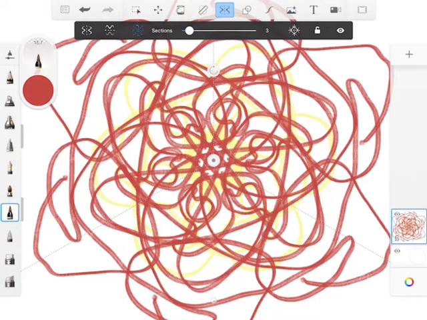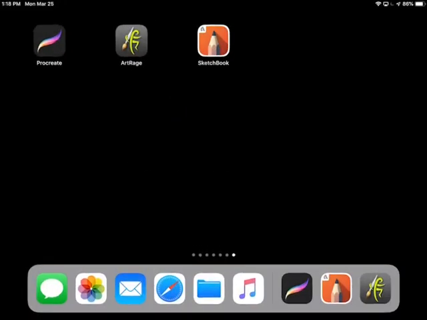So those are the three digital art apps: Procreate, ArtRage, and Sketchbook. And those are the three I would suggest you look into. Again, there are a lot of others, but if you want to draw along on some of the exercises that we're going to do down the road, then you might want to at least have one or all three of those apps. Well, I hope you enjoyed this. Next time, we're going to start looking at some features of digital apps that we can use, and we're going to start out with probably my favorite of all of the features, and that's layers.